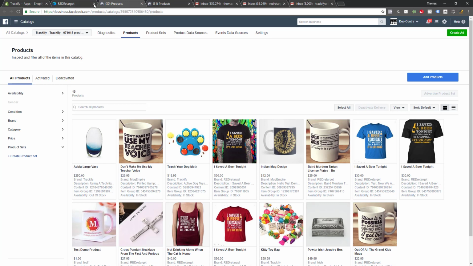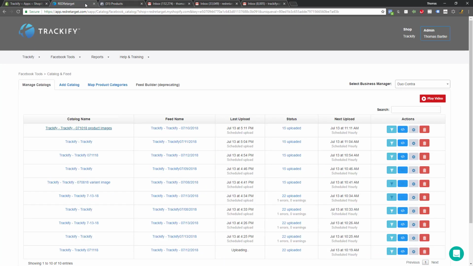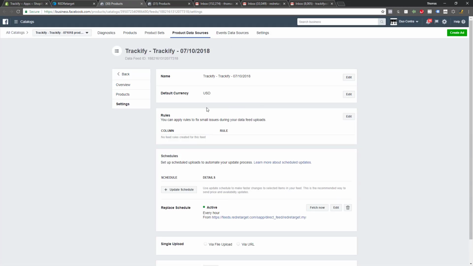However, we wanted to add some convenience tools here and make your life a little bit easier if you want to just go and access a Facebook catalog feature directly. All of these action buttons obviously pertain to the particular catalog that you're looking at. So let's go one at a time. Feed name is a different link. This link takes you directly to where you can do the manual fetch.